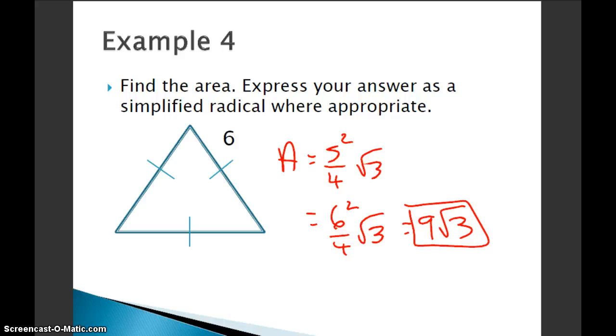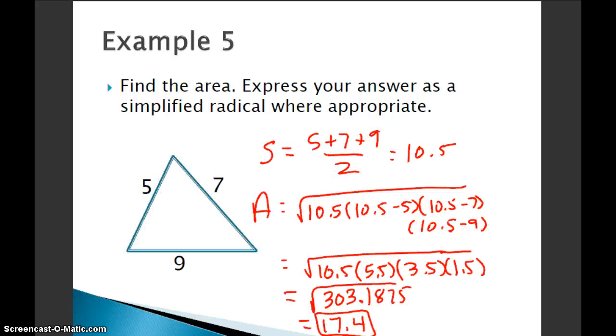Here's another example where Hero's formula, maybe we don't need to use it. I give an equilateral triangle, I get a side of 6. 6 squared over 4 times the square root of 3. It's just that formula we learned in 11.5, area of equilateral triangles. I think you're noticing a pattern now at this point that Hero's formula, it's cool, it's awesome, it does anything you want it to, but it's not necessary if there's an easier way.